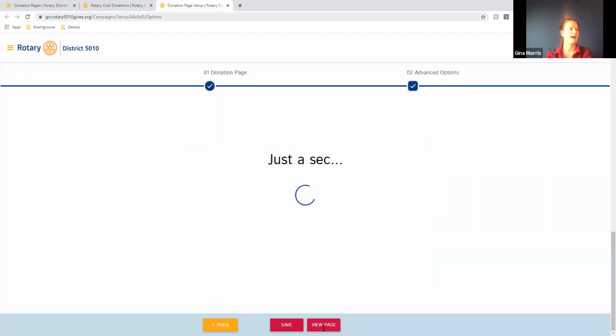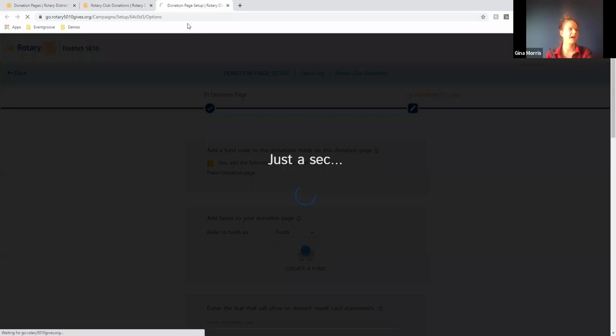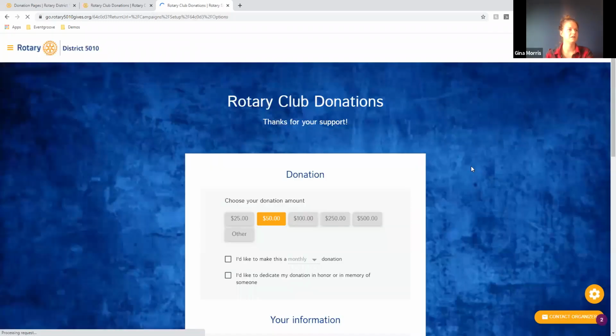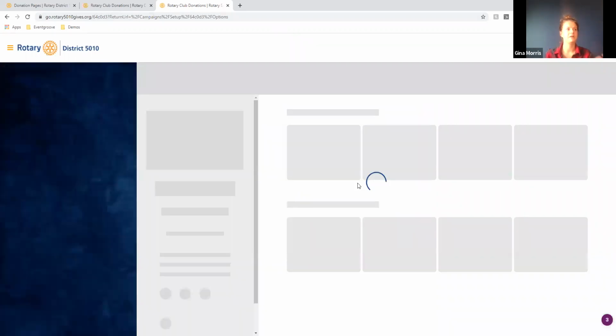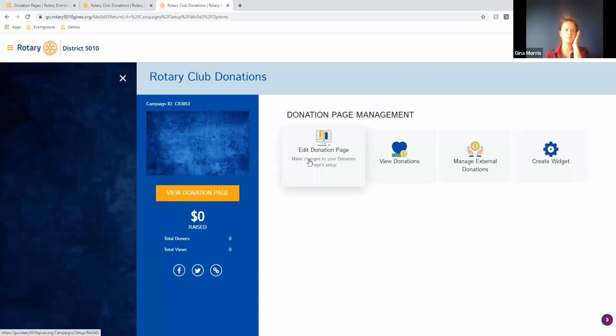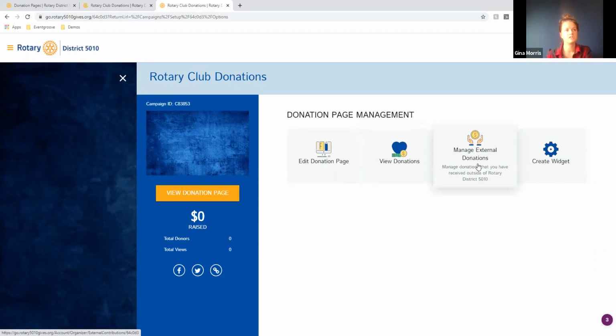And so once you do that, that takes you to your page where you're live, and you can start sharing this out to your network. Again, you can come back at any time and edit any portion of that donation page. You can view the donations made on that page. If someone gave you a check, or maybe just gave you some cash when you were chatting to them, you can account for that money on the campaign by managing the external donations. So you can roll it all up so you have one total view.